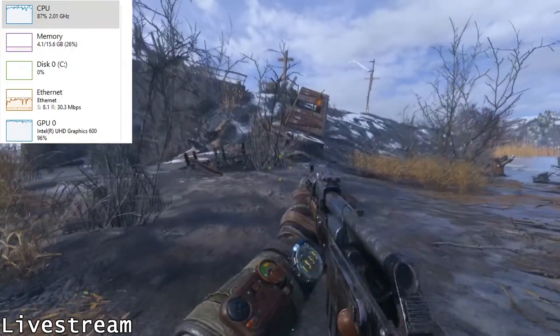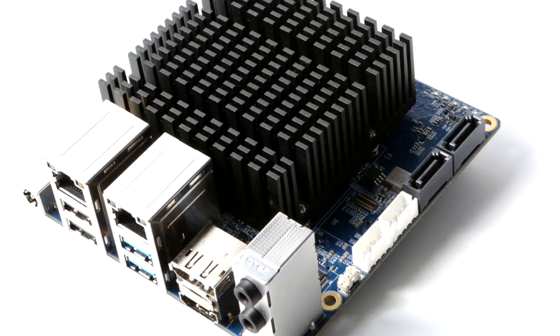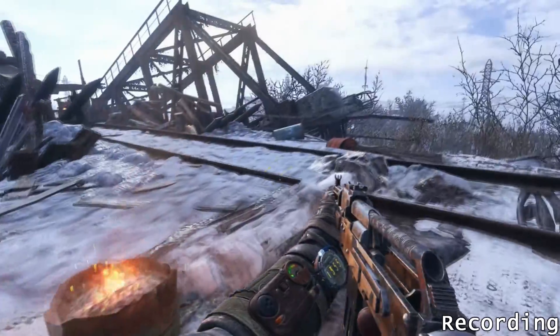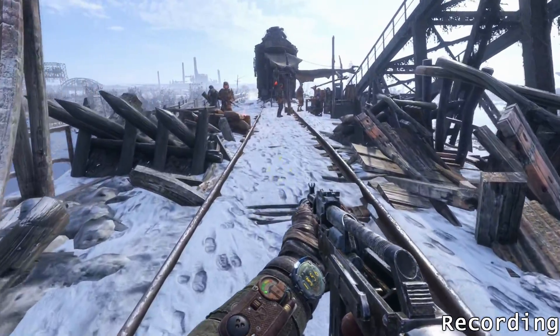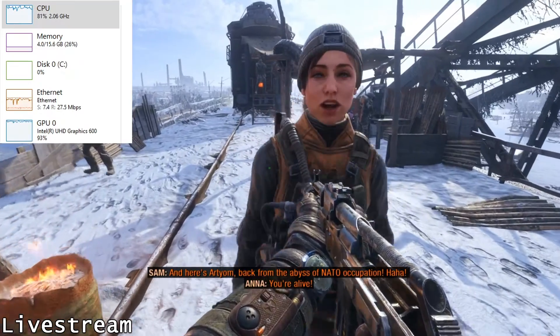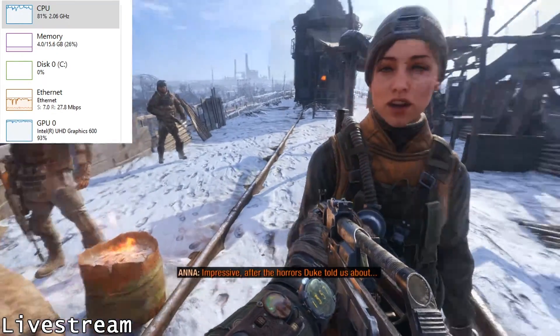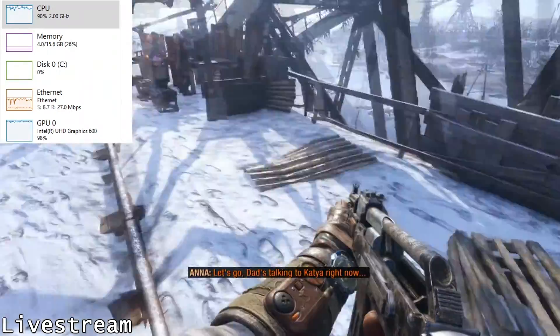First let's go over the sub $200 PC in question. It's actually an Odroid H2 that comes with an Intel Celeron J4105, which is a quad-core CPU. The GPU is an Intel UHD 600 integrated graphics processor. I threw in 16GB of RAM and a 128GB NVMe M.2 drive, but since the Odroid is out of stock due to CPU shortages, the actual build itself isn't important. The whole point of this video is to illustrate that these days you don't need a powerful computer if you want to play games and stream at the same time thanks to cloud gaming services.